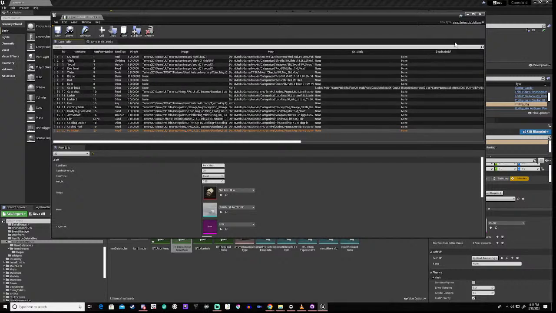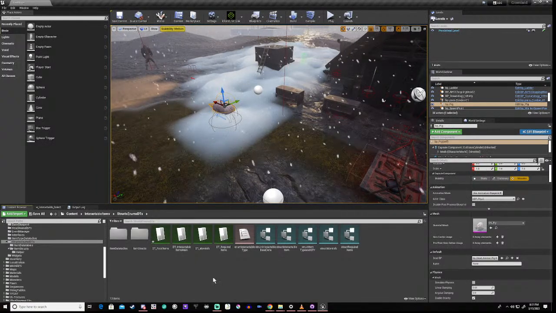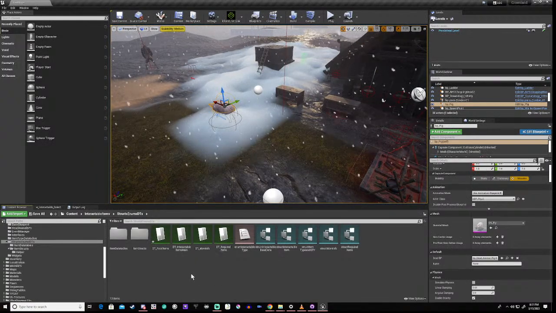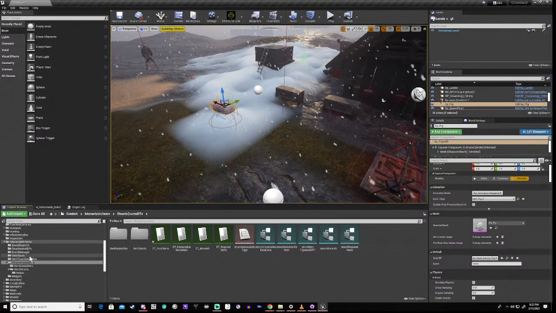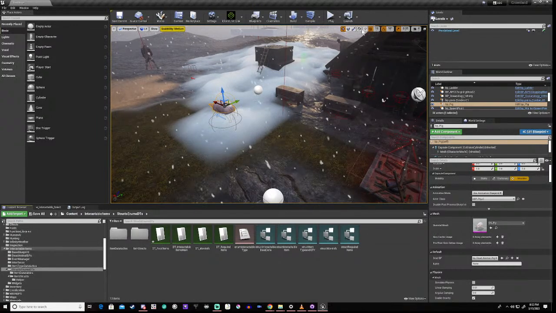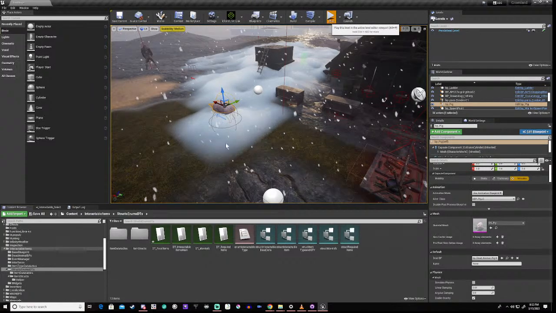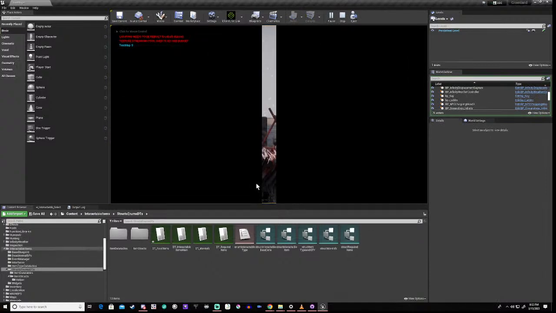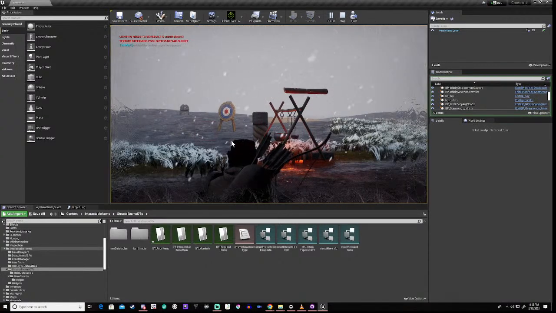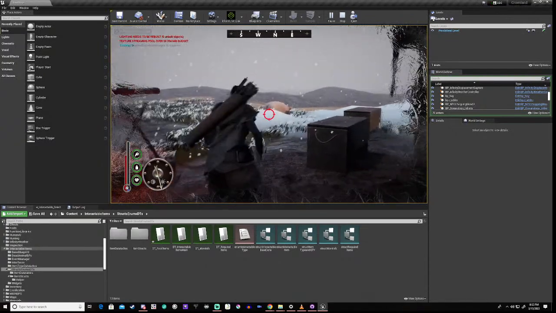But the ones that we need to check are, right, I'll tell you what we'll do. What we'll do is we shall find out what happens when we shoot it. And that's going to give us a much better idea of what's going on here.